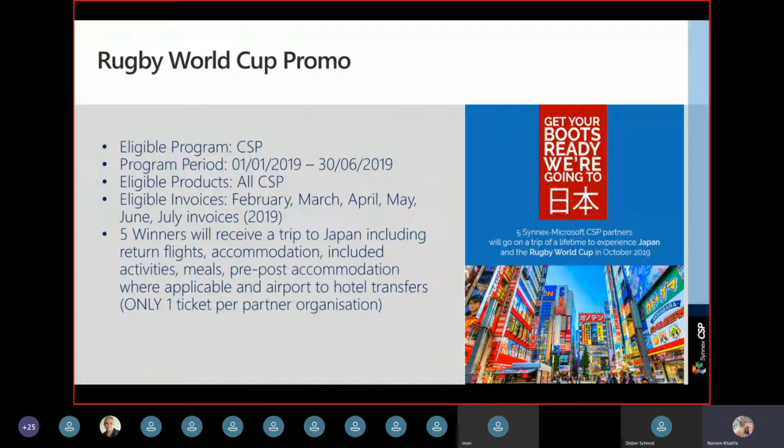All right. So if you have not received the EDM for this specific incentive and the rest of the partner incentives, please let me know and I'll share the EDM with you. I'm not going to tell you how much partner incentives we've launched. It's actually very exciting and we want to make sure that everyone's a winner. So I really encourage you to have a look at these partner incentives so that you can participate as soon as possible. This is just a quick brief on the current incentives that we have.